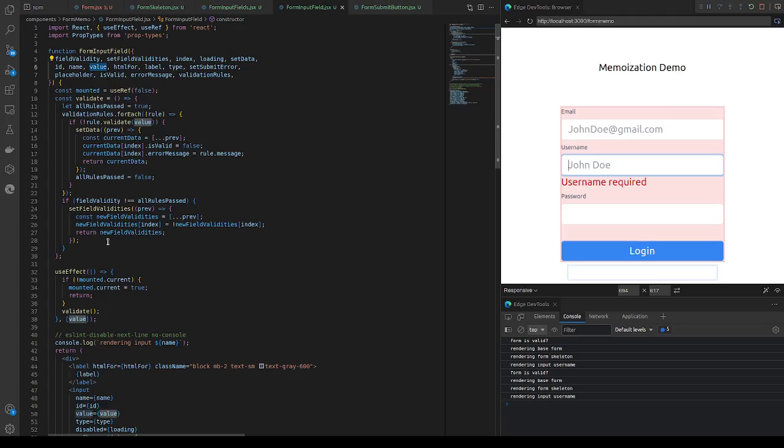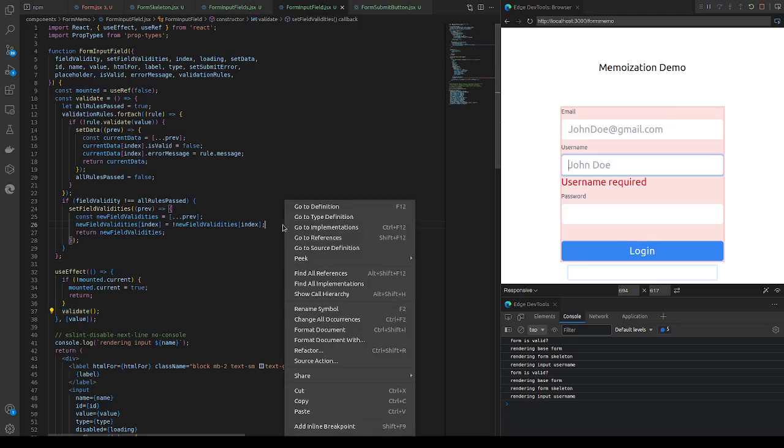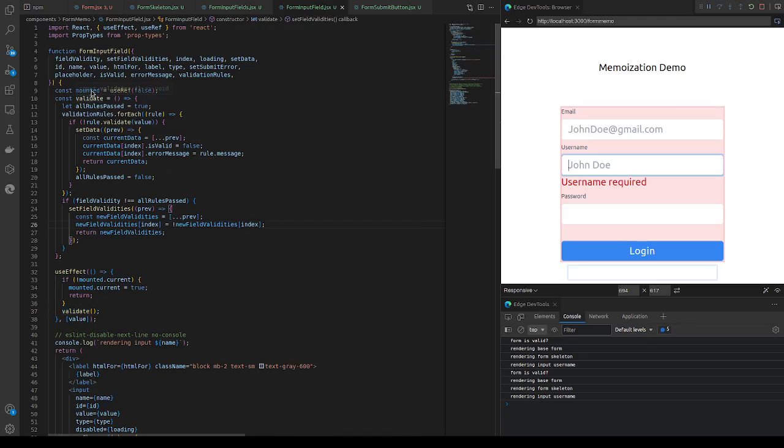Because the value here has changed, our useEffect hook gets fired. The useEffect hook then calls the validate function. The validate function then runs all this.